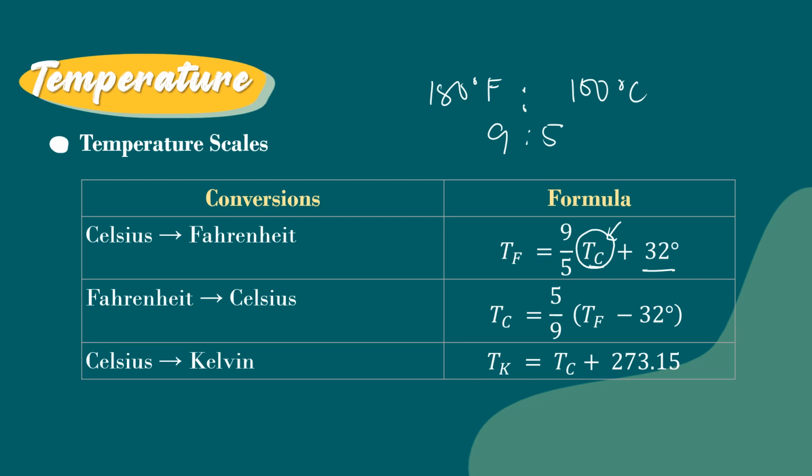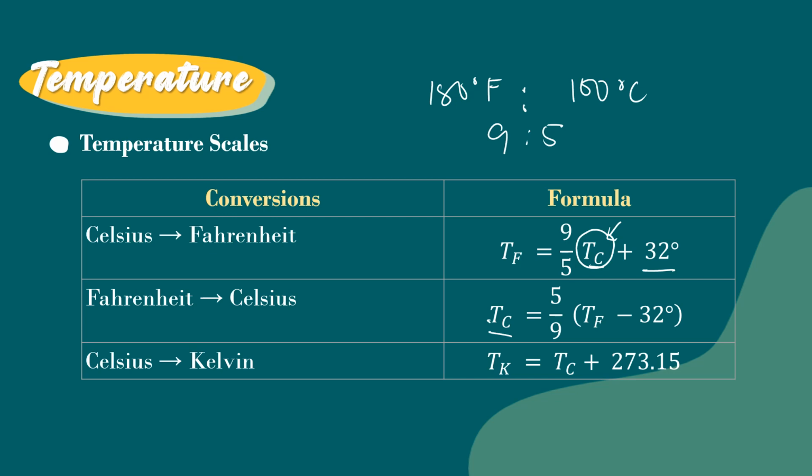Next, if we convert Fahrenheit to Celsius, we'll use the same ratio, but 5/9 this time, times the quantity T sub F, or given degrees Fahrenheit, minus 32 degrees. So minus, because the unit that we're trying to convert into is a smaller temperature scale, thus we have to subtract. Plus, the numerator here, as you can see, is lower because we want to get again a lower value.